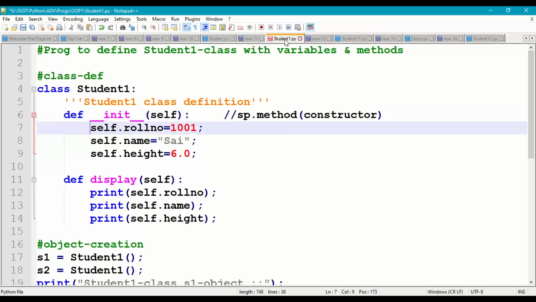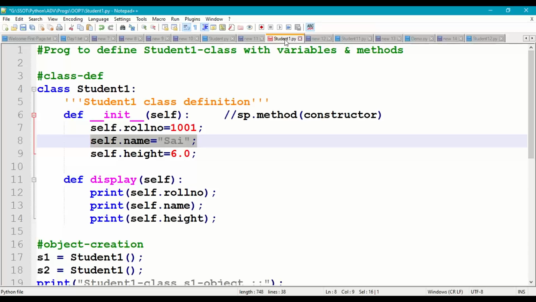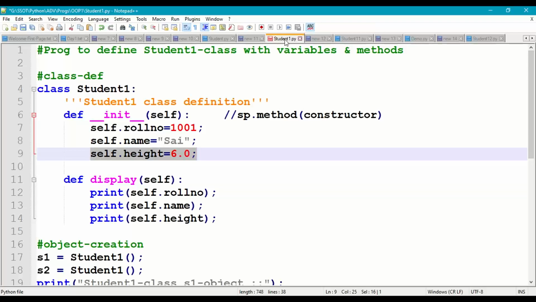So self.roll_number: for the current object, what is the roll number? 1001. Self.name: for the current object the name is Sai. Self.height: for the current object it is 6.0.